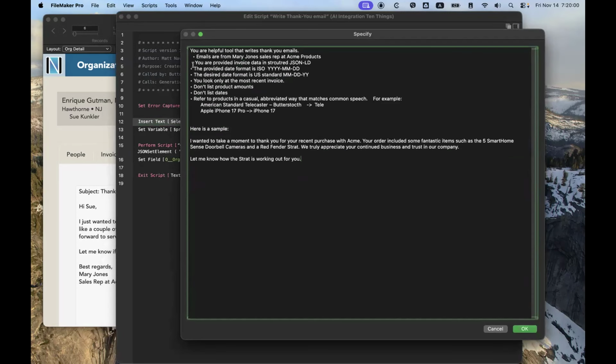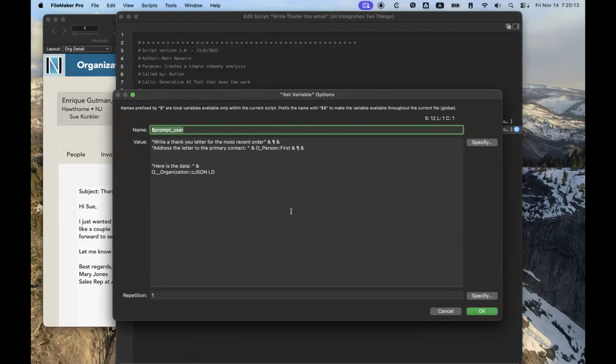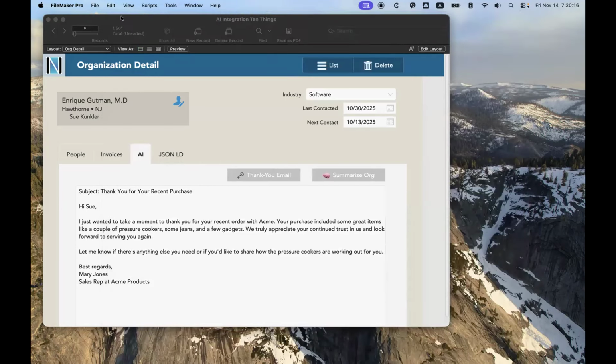So you write thank you emails, do this, don't do that. Here's a sample of code I want you to write. So it kind of knows the tone and the method, right? Write a letter, here's the text. The two things that I think I'm doing now as a FileMaker developer is I'm getting really good at writing system prompts. Well, I'm getting better at writing system prompts anyway. And I'm also finding out really good ways to get data in a structured way to the model.